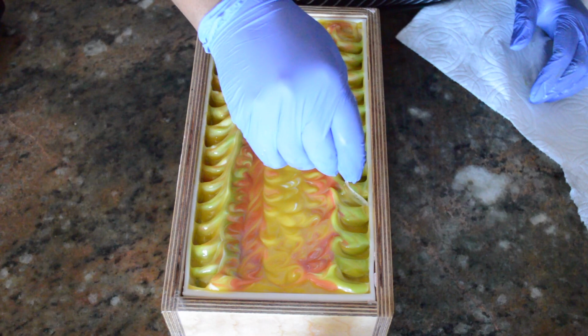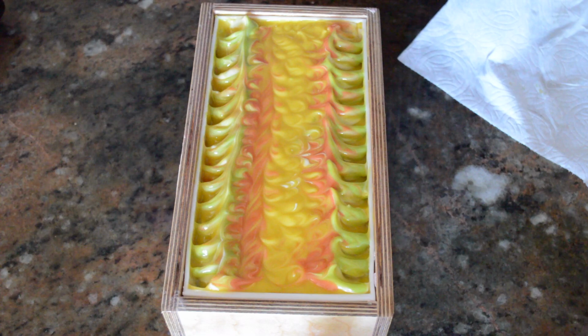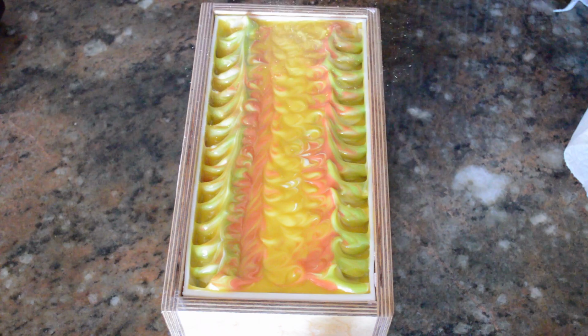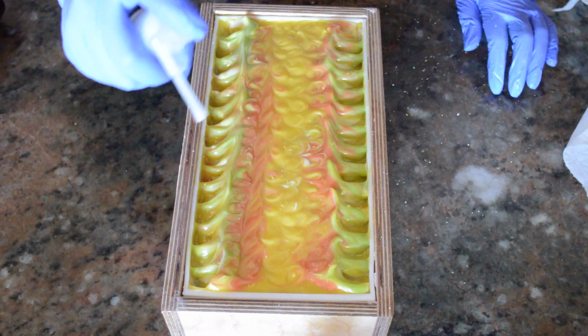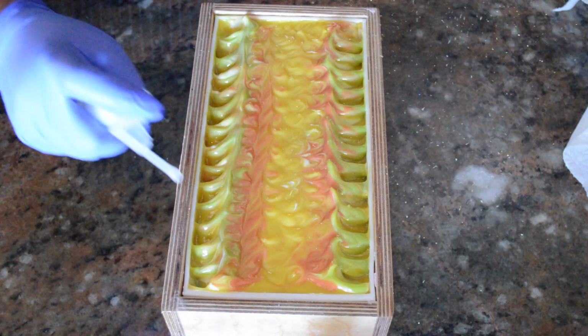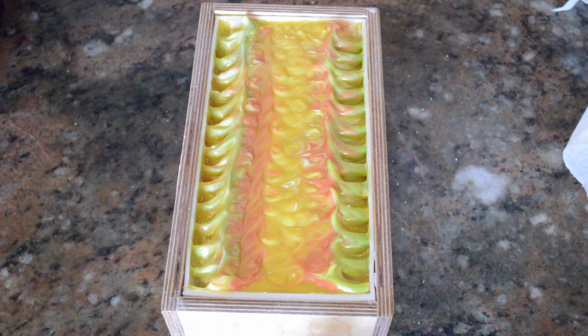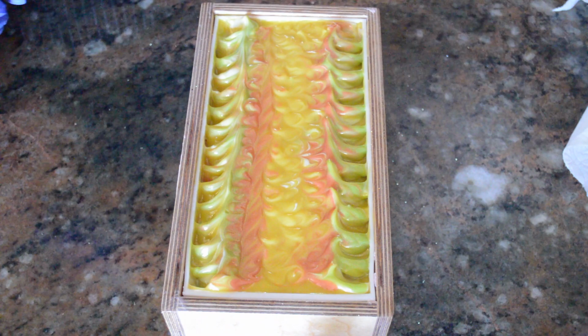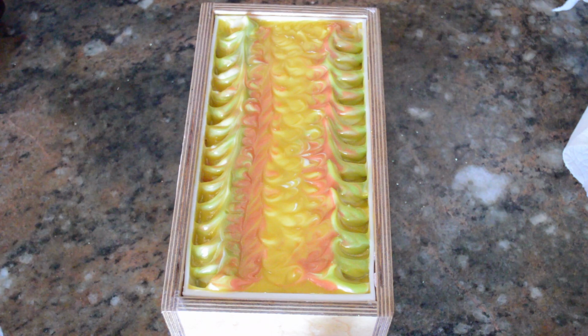And now I'm going to spray this soap with Sparkle Me Gold. It's a fairy duster from Mad Micah's. And it just gives this soap a really goldy, iridescent finish to it. Very pretty. And I really like this soap. I like the sides. I haven't done the sides like this in a while. Very nice. I like it. And then I'm going to spray this with 99% isopropyl alcohol.